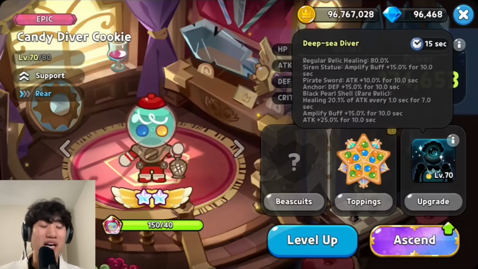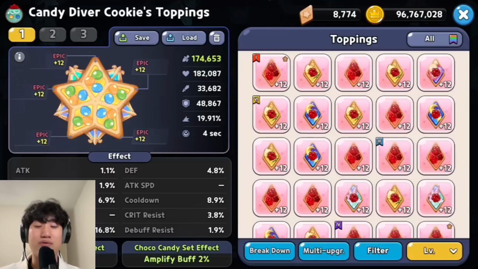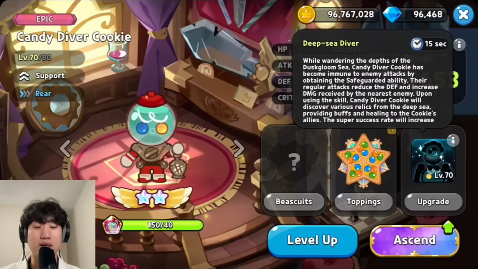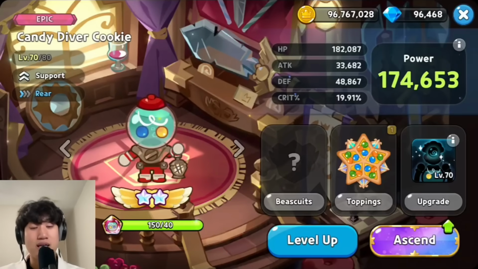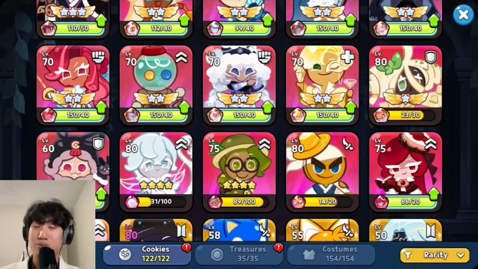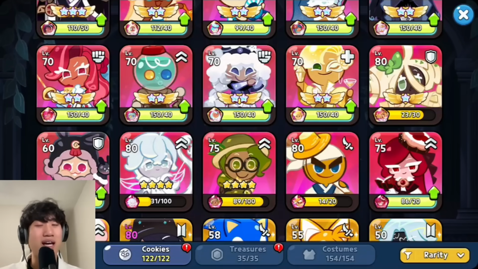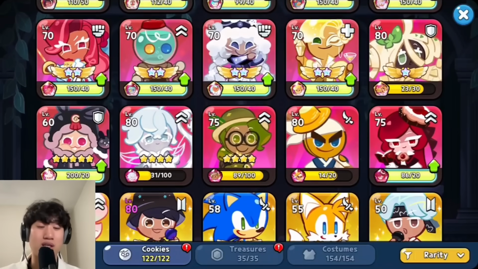Like, back then, even now, amplified buff is cool, but if you're gonna rely the entire topping on amplified buff and you have very little cooldown and such, it's hard for a cookie like this with the 15-second cooldown to become useful. So that's the reason why Candy Diver is one of the worst ones too, in my opinion. Just stay away from it. Safeguard, you can't have multiple of them either, so you have Snapdragon, there's just no reason for you to use Candy Diver.